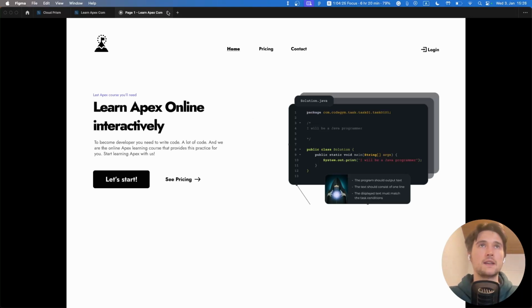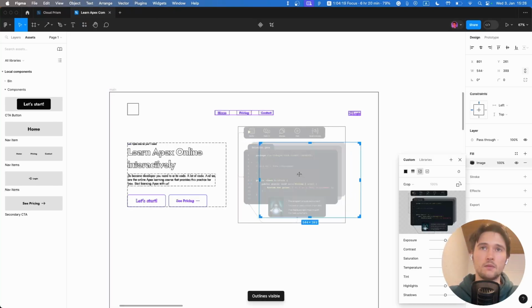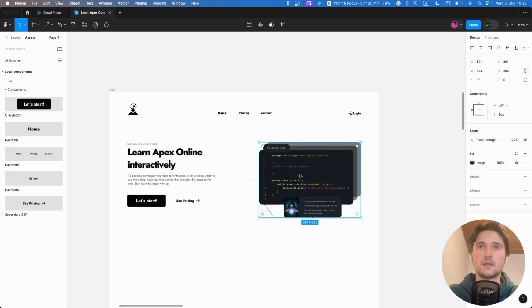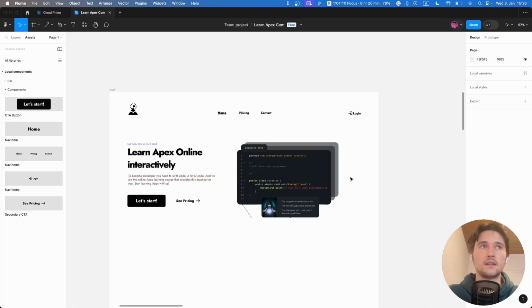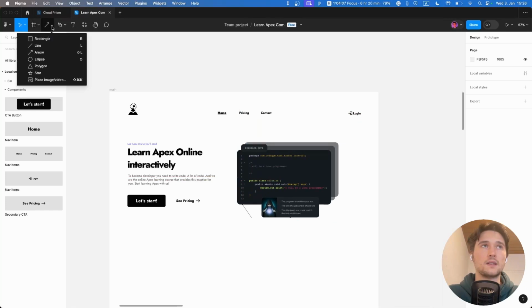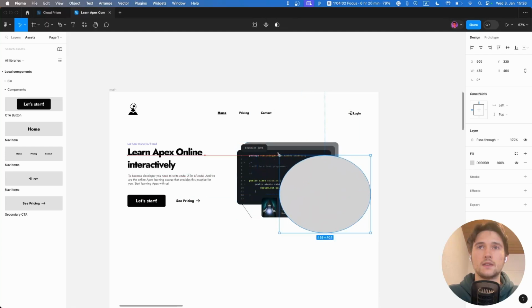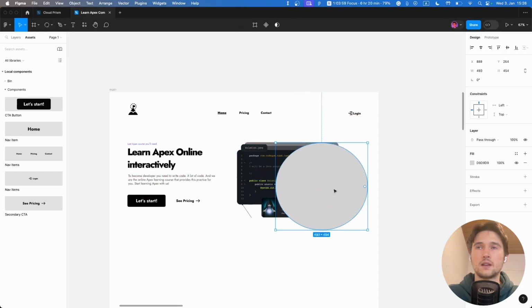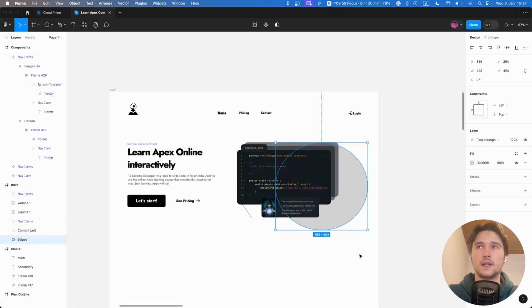One of the ways that I think I could do it is I could take this image and move it here, and then here I can create another layer. Let's say I do an ellipse, and I put it on the back. So I'm gonna go all the way down here to effects, drop shadow.